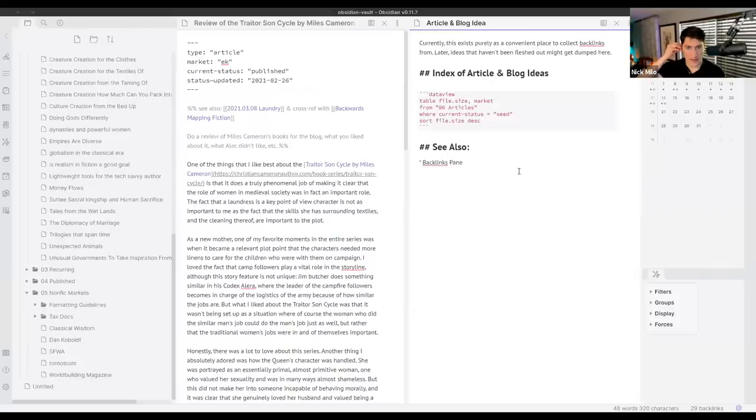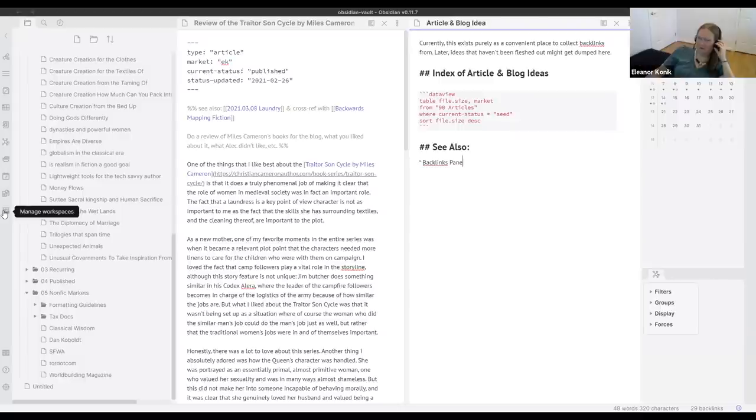And for people interested, yes. So what we're seeing here is one of these block embed queries. What's this called? Where you have the data view, index and article and block. Literally, index. It's a block. It's, I don't know, it's a query. I don't know what they called it. I just know how to do it. It's the backtick thing. Exactly. It's the three backticks.